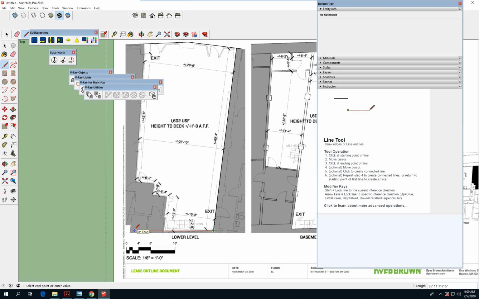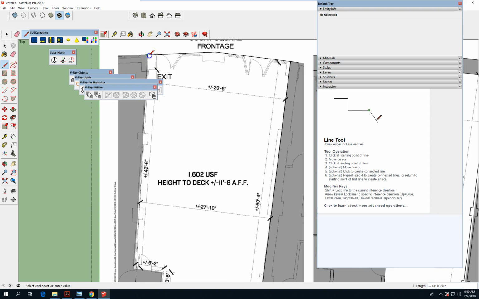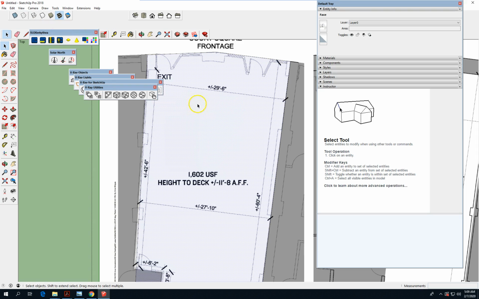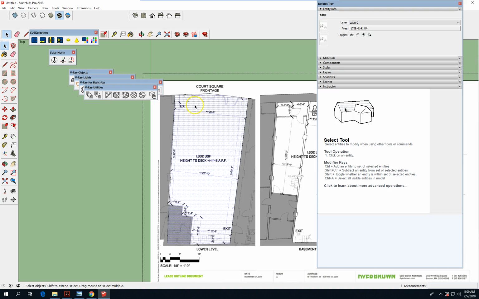I did not, as I did in Revit, orient this orthogonally. I should have given us a face. Let me see. Okay. I made the mistake of still being in this group, so I'm going to cut this to the clipboard, close this group, and paste in place. I should have closed the group before I started that.